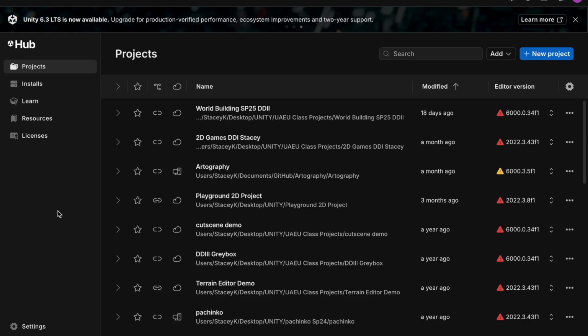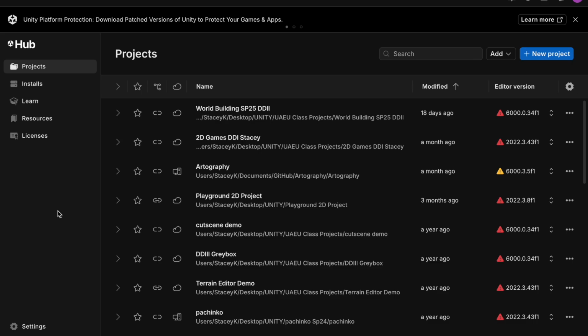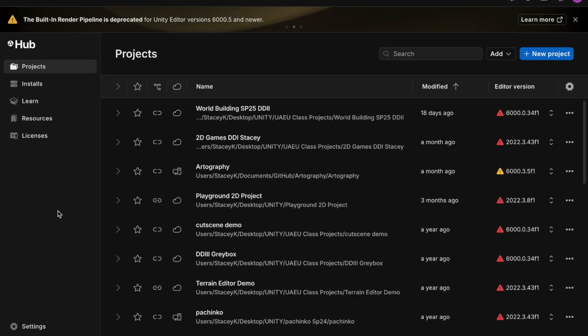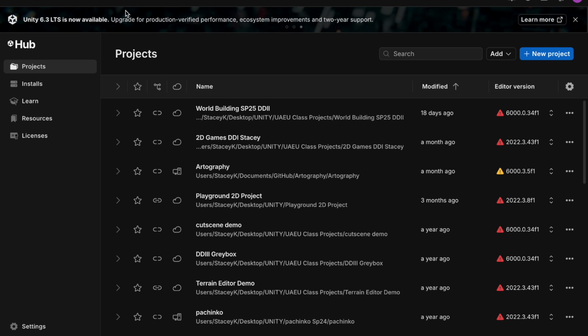Okay, this is going to be a review of the Unity Hub, how to download and update your Unity version installs, and how to start a new project for 3D world building in Unity. So I've opened up my Unity Hub, and you'll notice that it'll either say you need to restart to update your hub here, or it will look like this. This is the newest version of the hub.